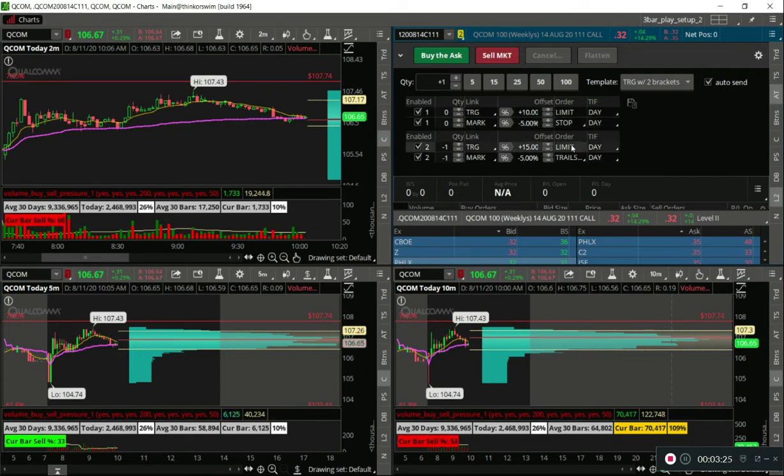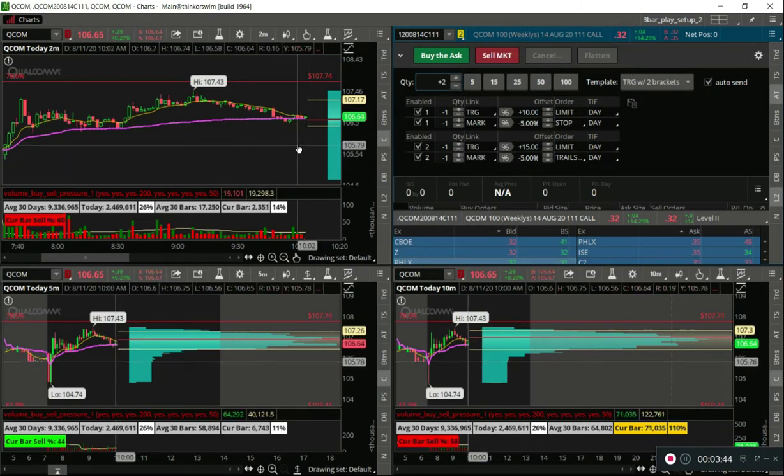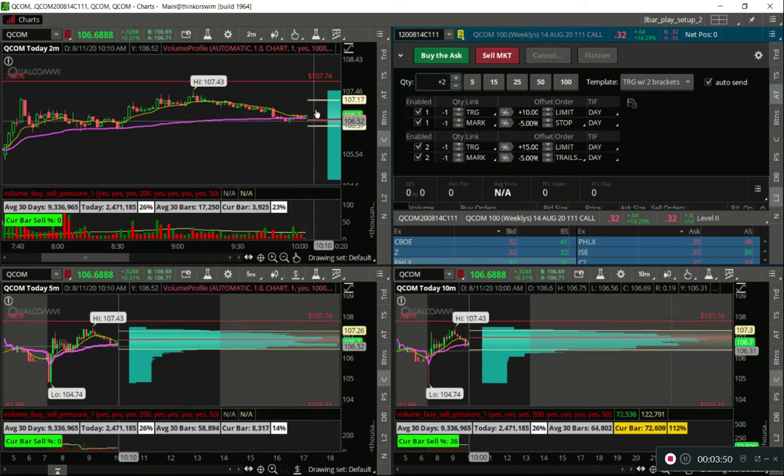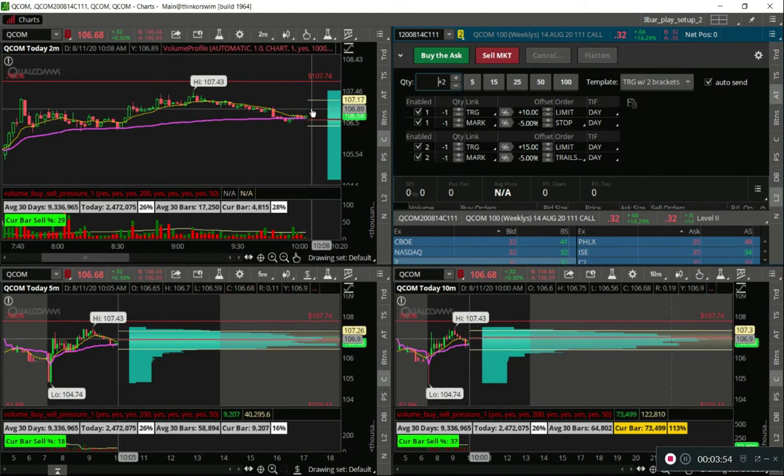And so basically the idea behind this is that if you have multiple contracts, this will allow you to scale out while locking in profit. Because often what will happen if you're not very quick with your reaction times, in a scalping scenario, is that the price of the option will spike as volume comes in on the stock or the option.